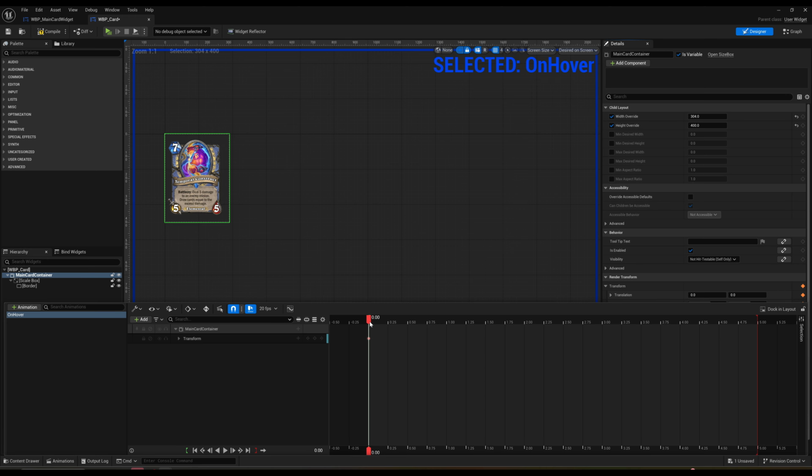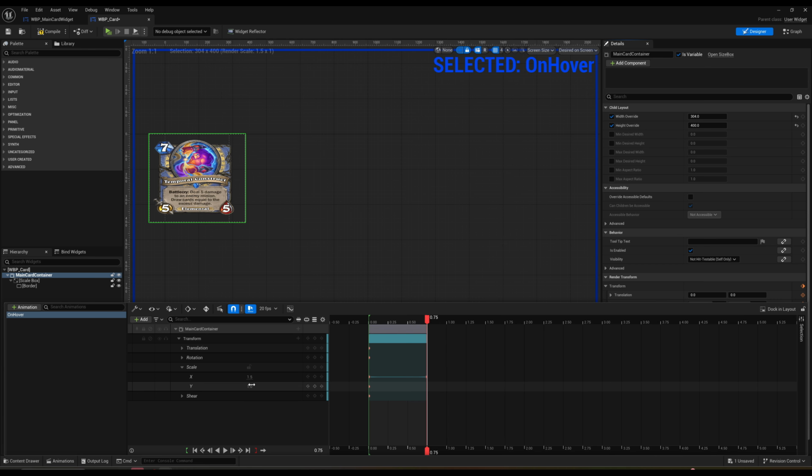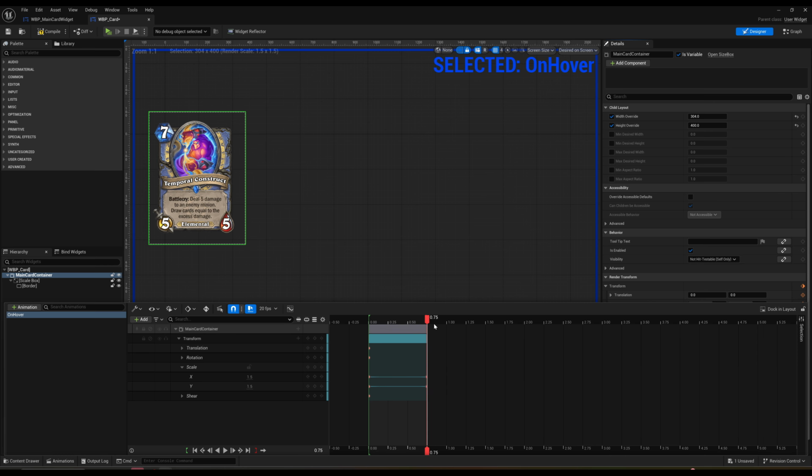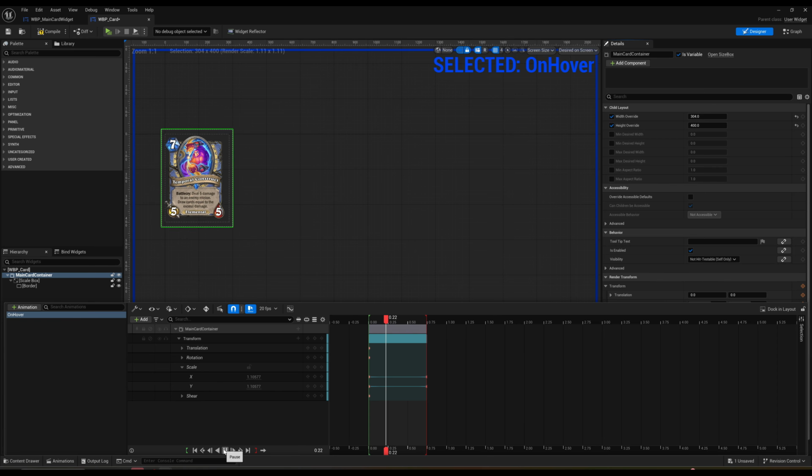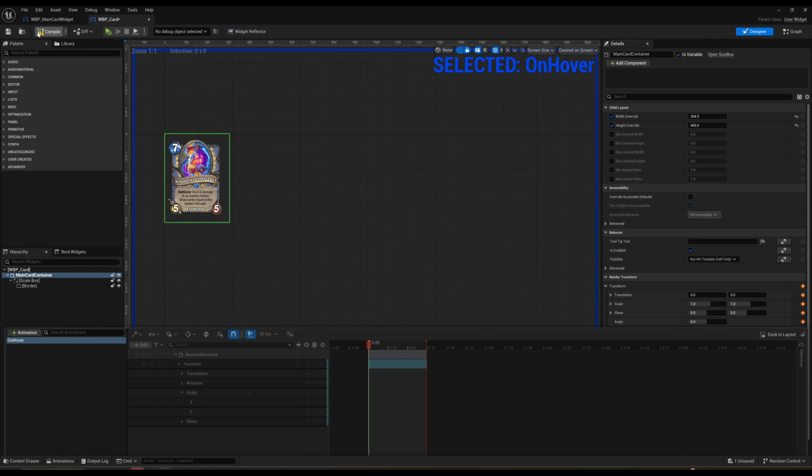So what we're going to do in a period of 0.7 seconds is go from the current scale to 1.5 and 1.5. So it does that, you see? If I press play, it does a smooth animation.